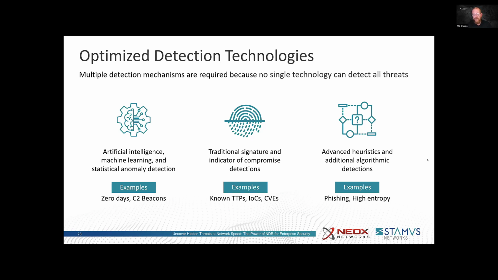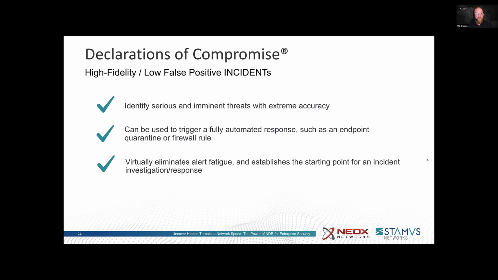And finally, there are also advanced heuristics and algorithmic detections for looking at things, like when we see something that should be plain text but it's showing up in high entropy, or phishing that we're able to spot within the network. We also have the ability to look at newly registered domains as part of the IOC pieces as well. These are different pieces of threat intelligence that can be brought in. Something that I didn't mention on the previous slide is that we are pretty much threat intelligence agnostic from that aspect.